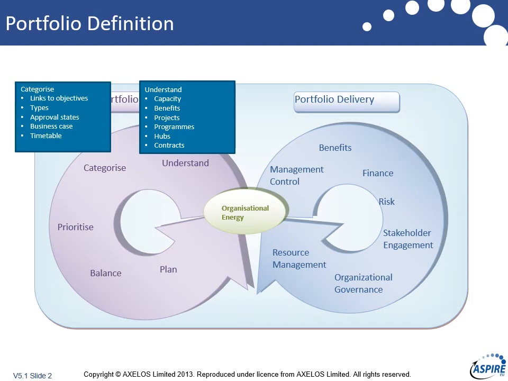P3O says we should categorize — and in fact it's MOP that says that. What we need to know is what's going on with those projects and programs: how do they link to our objectives, what types of projects have we got. We need to understand if they're IT projects, funded out of operations or capital, construction projects, business change projects, or process improvement. We need categories that help us understand those, and then we need to know whether they're approved or not, because it's quite likely there'll be a lot of projects and programs running that nobody knows about. So it's really important to do that full sweep and record what's going on.